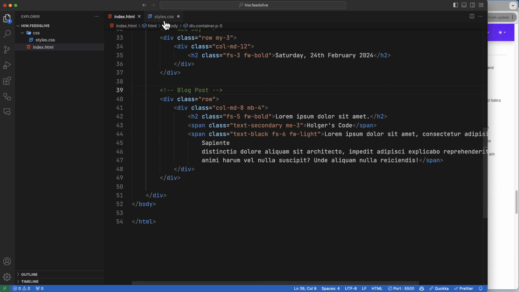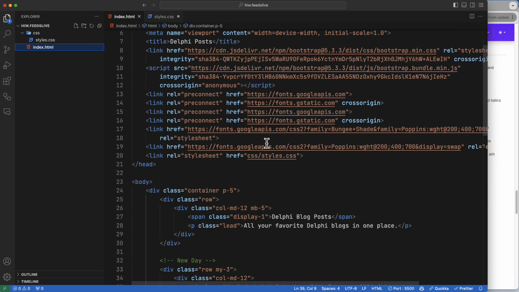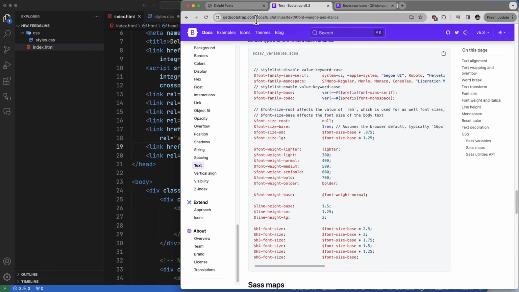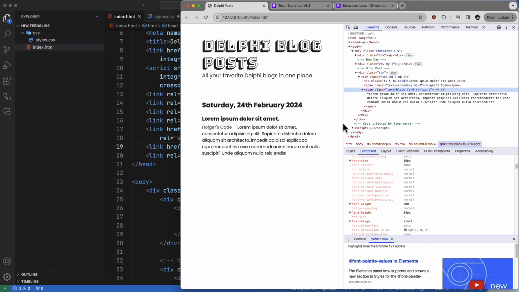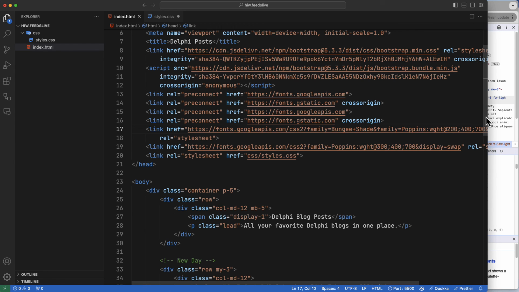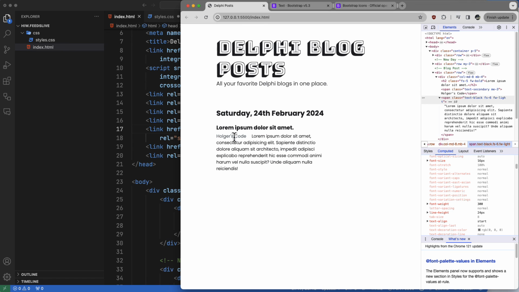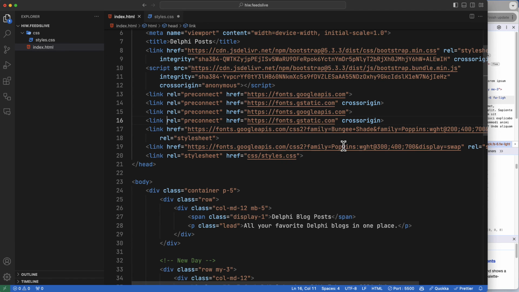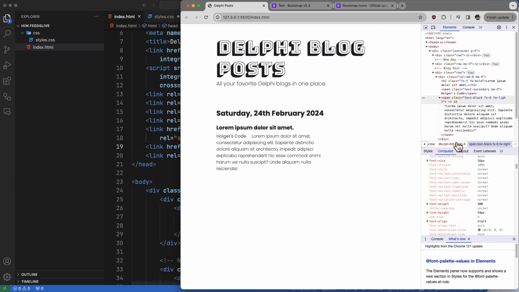Yes, 300. And which font did I load? Let's see right here. 200. Guess what? Let's load 300 and correct the mistake that I made. See, nobody's perfect. And there you go. It's now a little bit more weight to the font. So that's not what I want. I actually want the 200. I liked it much better. So that's an interesting fact.